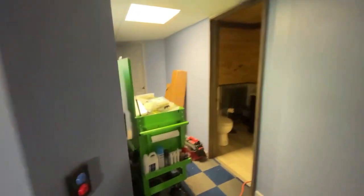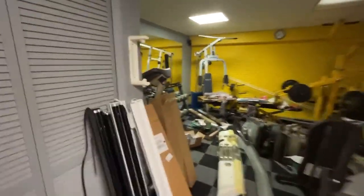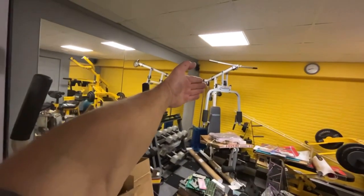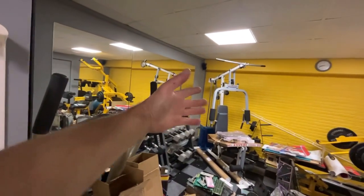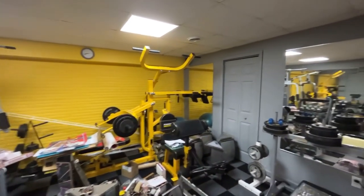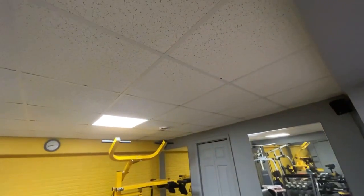The wall that I'm moving - I'm actually taking away some of the gym space. Everything is just thrown everywhere right now, but I'm actually bringing the wall straight across to here. So it's going to give me more room to put the games farther back into place and all this stuff will stay. I probably should do the ceiling too because I hate these drop ceilings - they're just junk. We'll see what happens; I might just get everything else done and worry about that later.